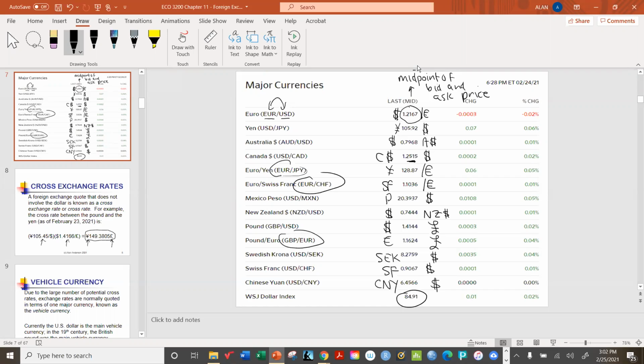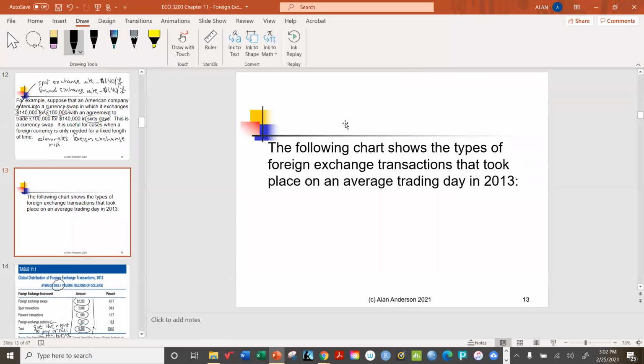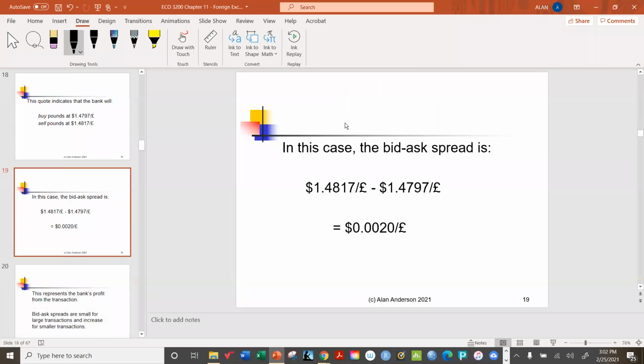Anyway, the next time you go to a foreign country, take a good hard look at the numbers. Even if you're not, anytime you're near a bank that sells foreign exchange, just look at the board, and you'll see that for each currency there's two numbers. The lower one is what they'll let you sell it to them for, and the higher one is what you'll buy it for. The difference between the two is where they get their profits from, and we call that the bid-ask spread.